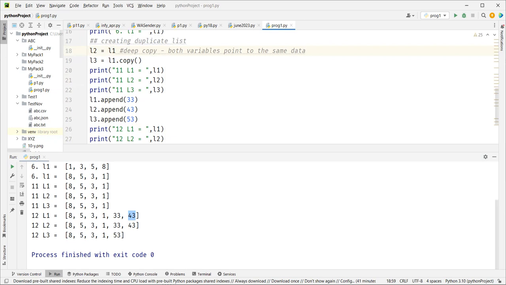It's like you have a file register and you call it A register and B register, both. It is doing the job of both A and B, right? So if you make entries to A, it will be reflected in B also, right? Because both are pointing to the same registry. But L3 is a copy, a photocopy.